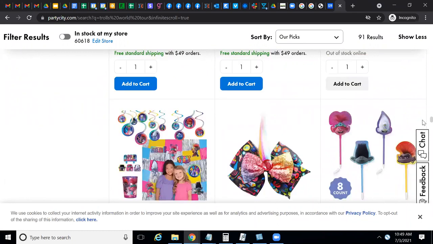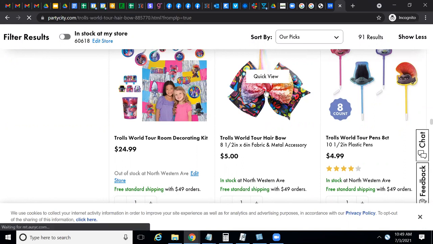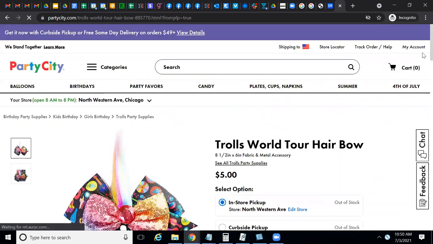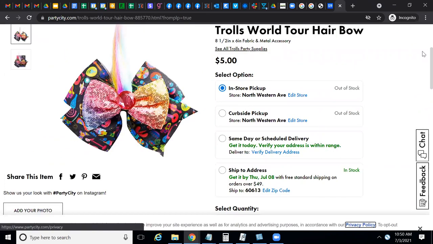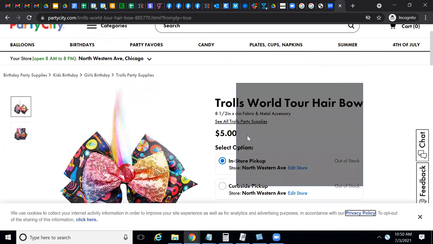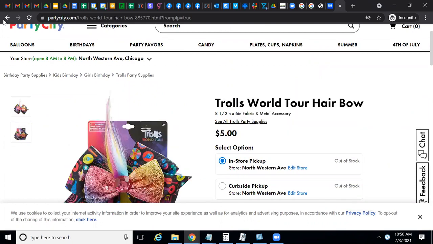How many barrettes am I getting? I'm only getting, oh, it says 8. Is this 8? Really? Is there 8 in here? Hold on. There's 8. It's a better margin. No, it's an 8-inch. There's not 8. Yeah, it's not. It's just 1. It is just 1. I'm not doing $5.99. Just not doing it.